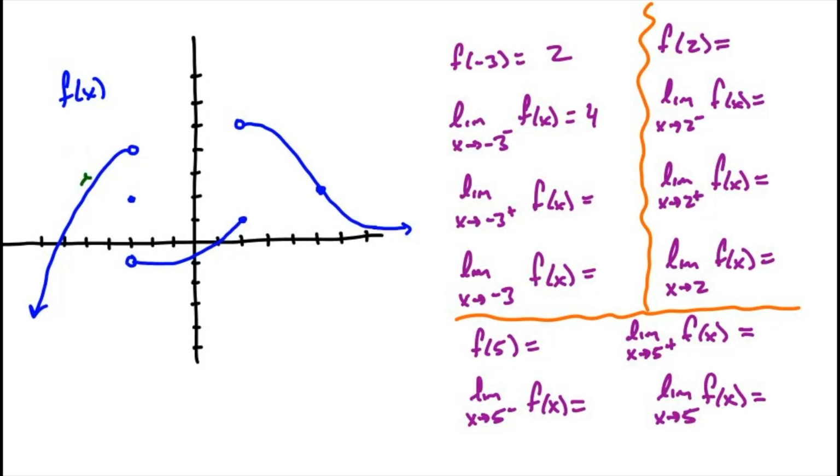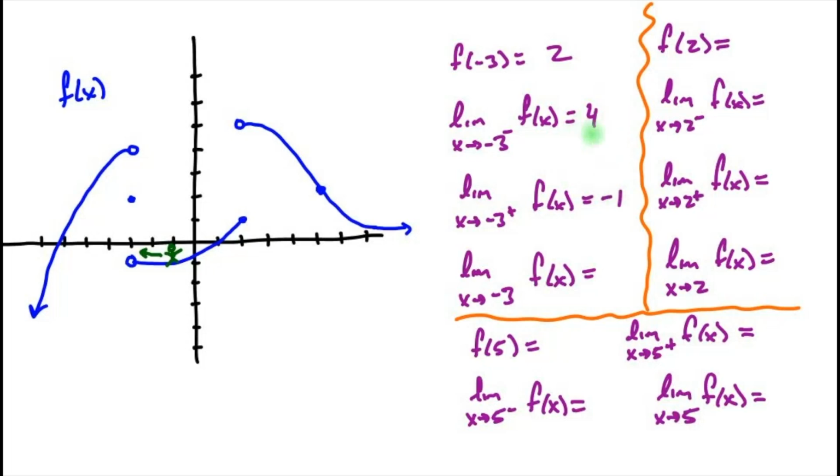Okay, we can do the same thing from the right. All right, we erase our little guy. We jump over to the right side of my function, a little bit to the right of -3, and I imagine myself walking to the left. Now, this is probably the one that's hardest for students to grasp because we usually read our functions left to right. But here, when I'm coming from the right, I want to travel right to left. And I want to see what's the y value that my function's approaching. And it looks like from the right of -3, our function's approaching a y value of -1.